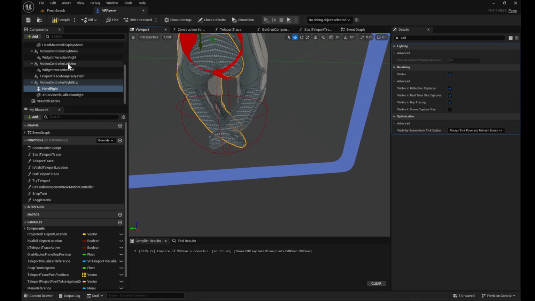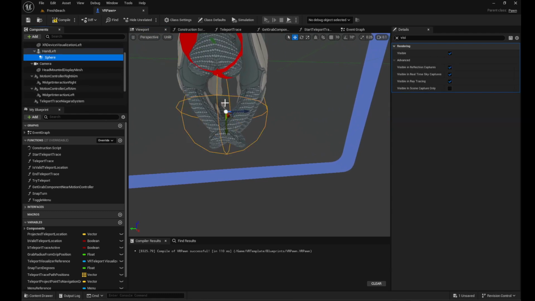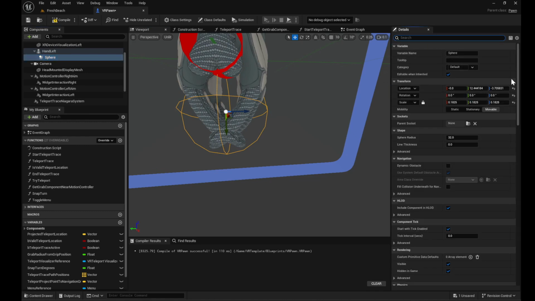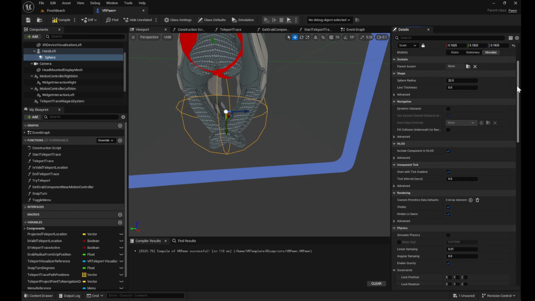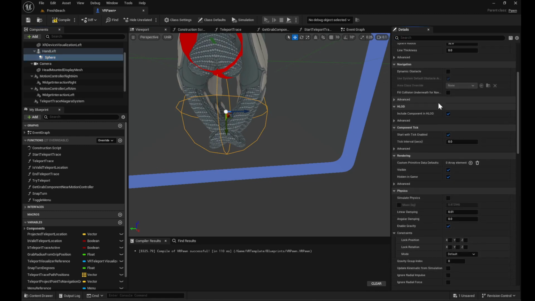The other thing is, let me go back onto my collider. It's right where we saw that visible toggle. It's in rendering. Hidden in game is checked. But if you uncheck that, you're actually going to see your collider when you're in VR. And that's going to help us look at the collision between this and our button.